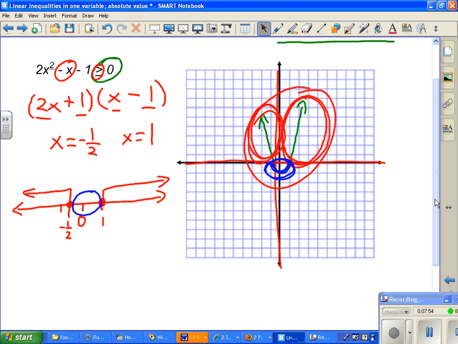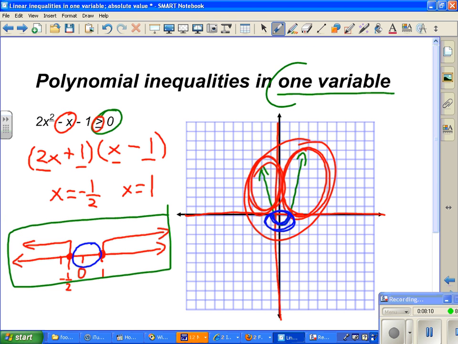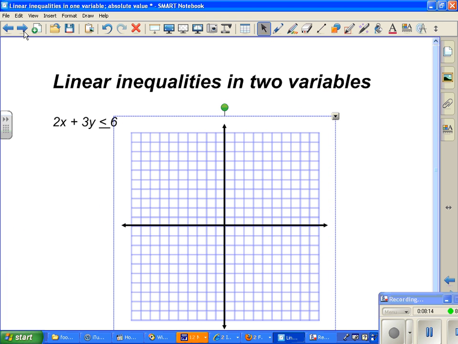We're just deciding where it's supposed to be. And this graph needs to be greater than 0, so where the graph is greater than 0 is where we graph. Again, this is the answer they're looking for. If you're graphing in one variable, it needs to be on a number line. Okay, here we go. Next one.